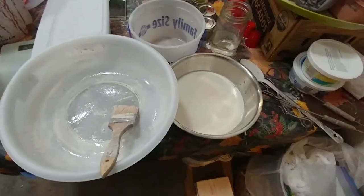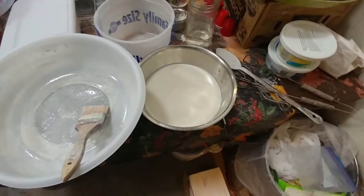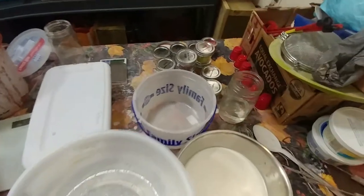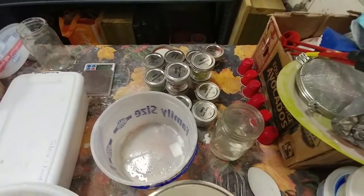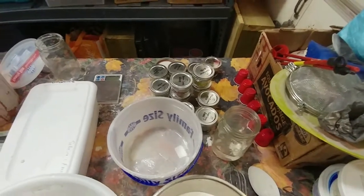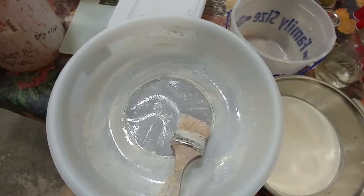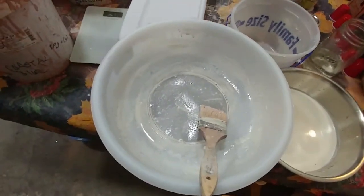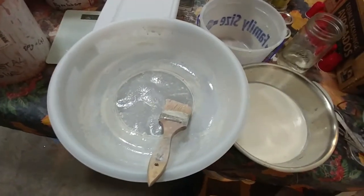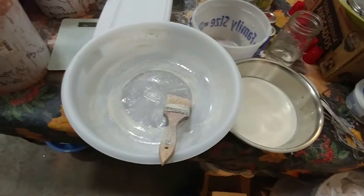So in this case, I'm just gonna do it one more time, get as much as I can, and call it a day. And after that, I'll just add the colorant. Those are pretty pure colorants, so I don't think I have to filter them through. But maybe it helps anyway to sift each batch in a smaller one, because I think the point of this is not just to get rid of the lumps and bigger items inside, it's also to mix stuff really well into your glaze. If you don't do that, you're not gonna get the consistency of a good glaze.